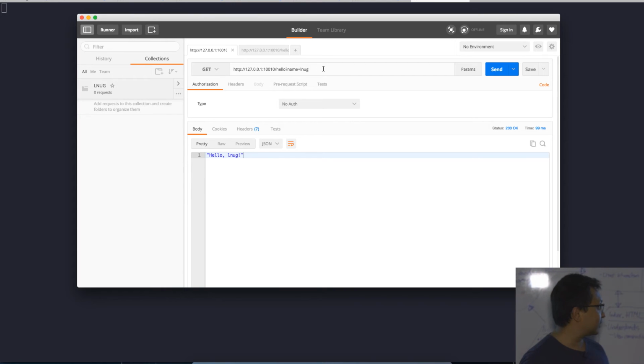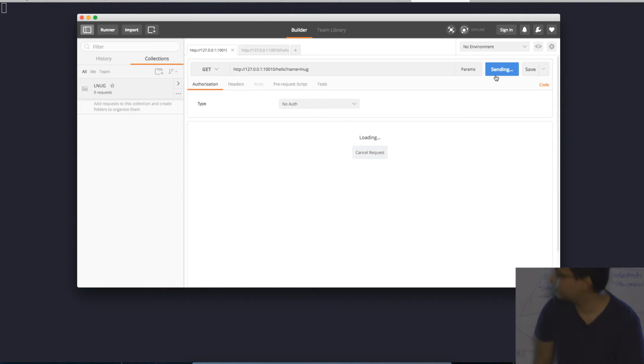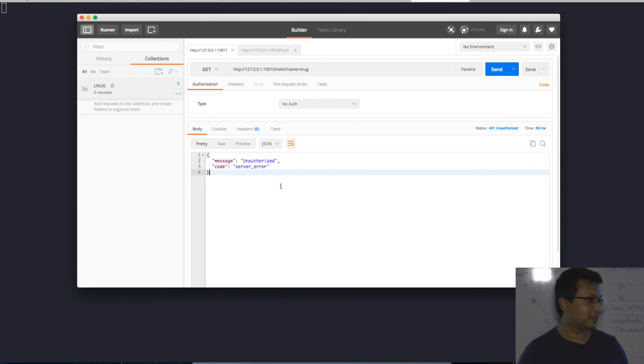Disaster avoided. All right, so if you go back and try doing the same operation now, because we have put a security key in there... Ooh, unauthorized, right? So how did that happen, and how can we get around it?